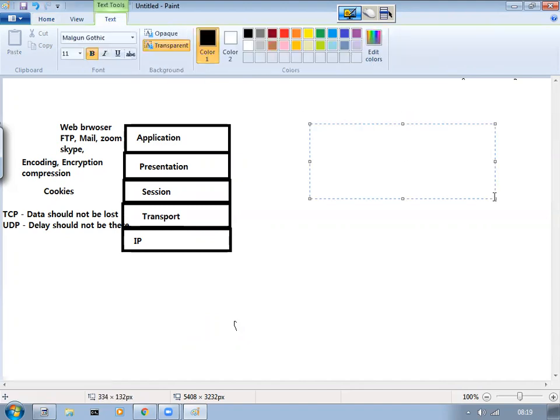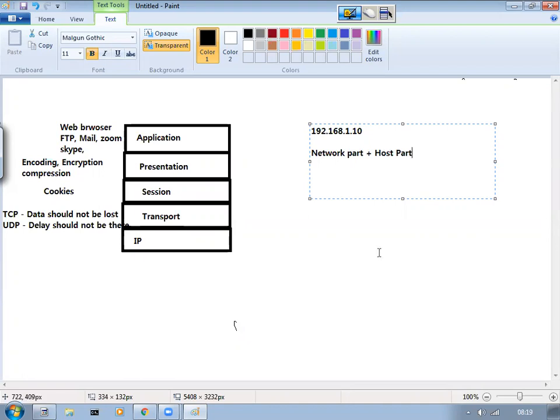Take 192.168, your local machines, or 10, for example. This says that it has some network part, plus some host part. Why am I saying this?